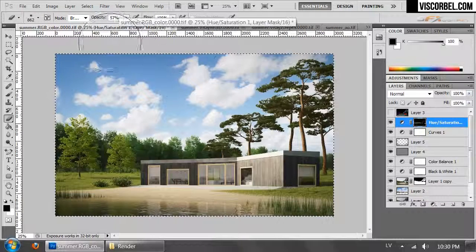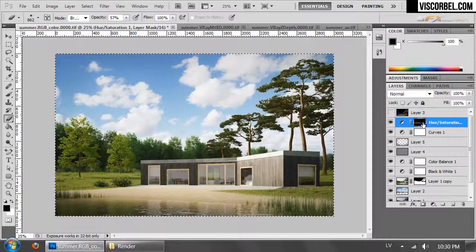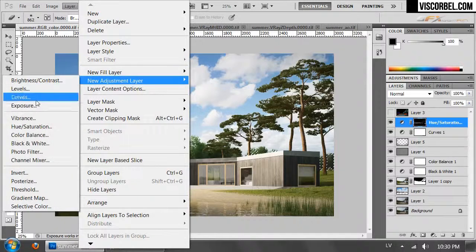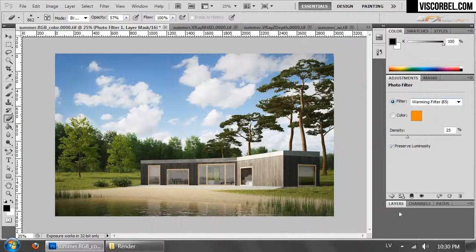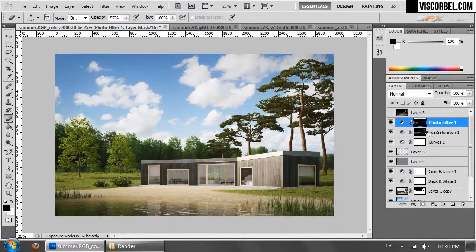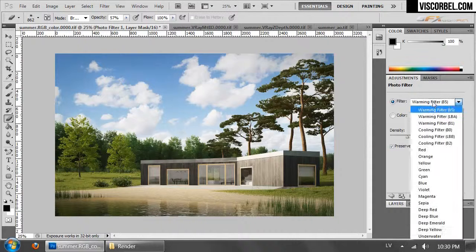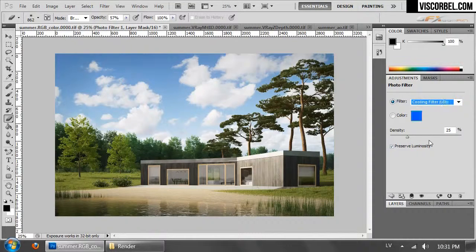Right, let's make another adjustment layer. You can just control click on this mask to select it and create a new adjustment layer, photo filter. It's going to use that same mask it did for this previous layer. Alright, so let's make the background a bit colder maybe. Okay, I like this one.